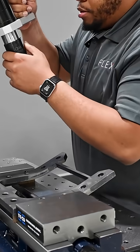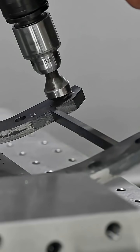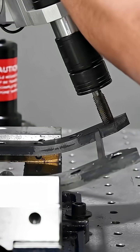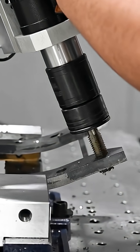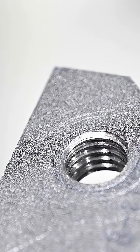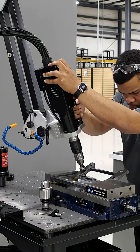Within this tap test, we had a tap 5/8 x 11 holes in A572 steel, which is a little bit different than our 1018 or A36 mild steel. For the tap test, we paired it up with the RE24, which is our largest electric tapping unit with a multi-positional head. So not only were we able to tap the holes, we were able to ream out the holes and chamfer them as well.